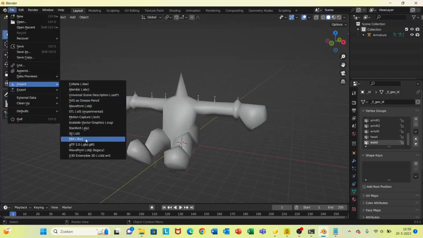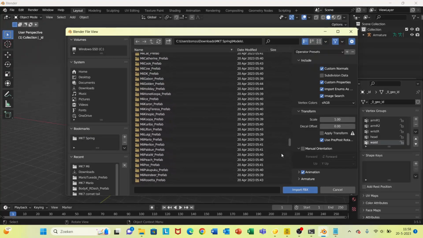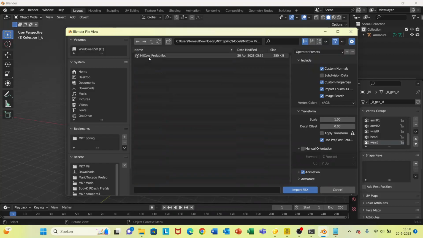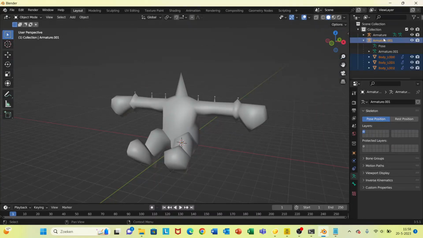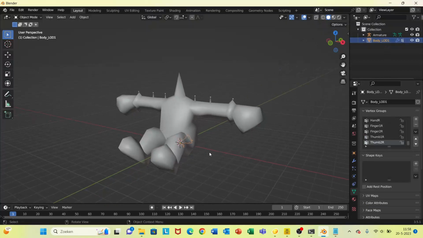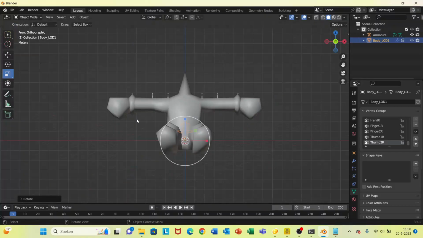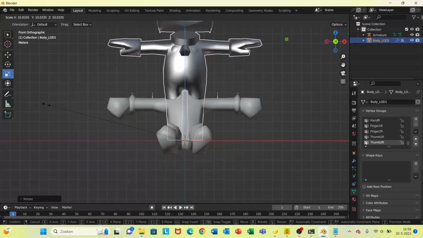Just import your Mii suit. I think it's in the Mii section. Yeah, let's just put the cow Mii as a reference. This time I'll show you what to do to rotate it, but without the bones. So you can just select NOD1. Press R on your keyboard, then press X, so on the X axis, and then 90. And then you have your Mii perfectly at 90 degrees. And then just scale it up.